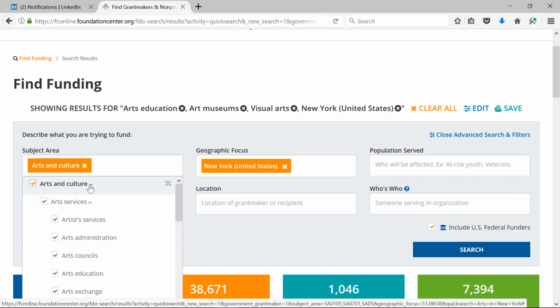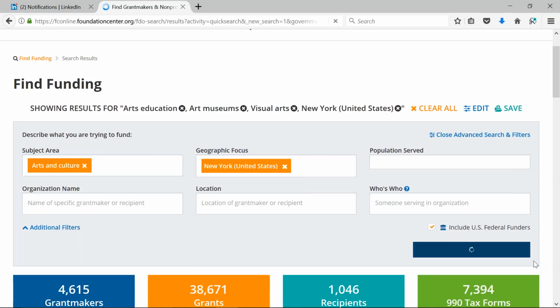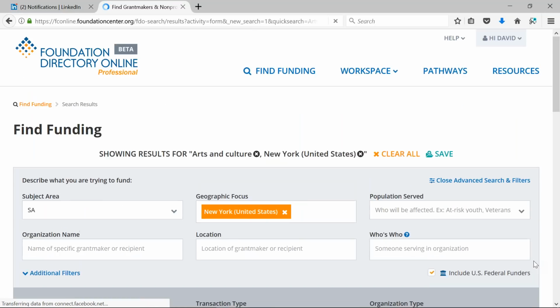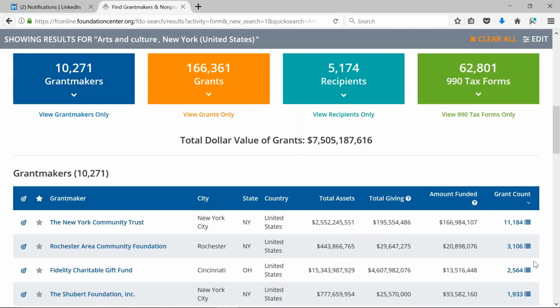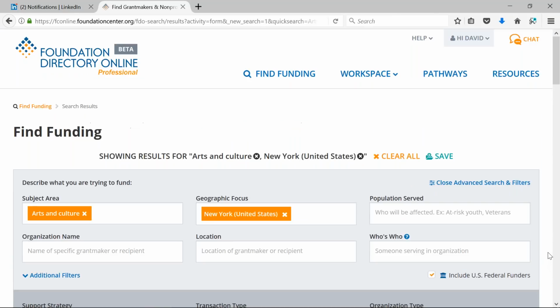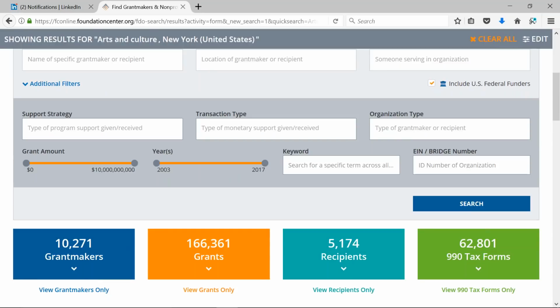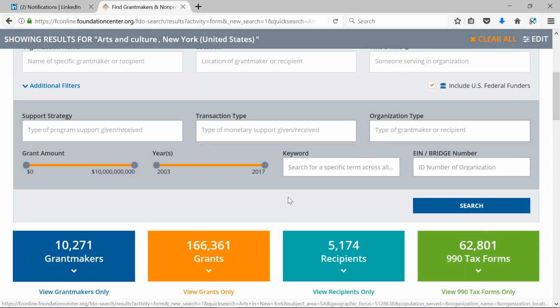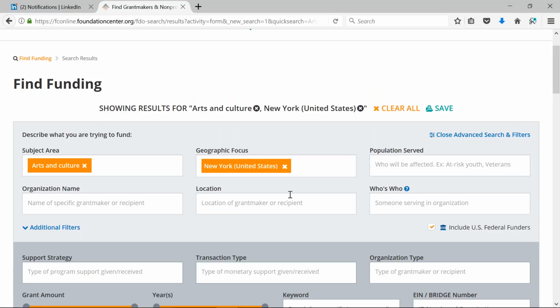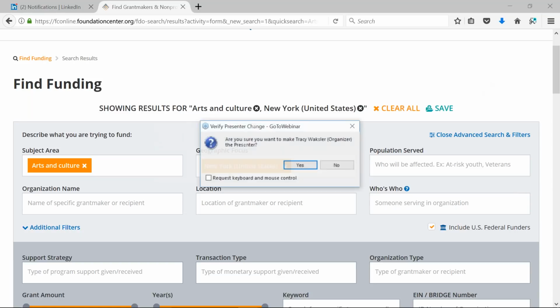If I'm interested in all the funders that are interested in arts and culture in New York, I can click on that and redo my search, focusing on arts and culture as a whole. So instead of just one of those different terms that I had at the top there, now I have arts and culture, the broadest term in New York, and it comes out with about 10,000 potential grant makers. Now we'll talk a little bit later about narrowing this down, but I want to talk about the results page, and by doing that I'm going to turn that back over to Tracy because she's going to go into some detail about that. So Tracy, I'm going to ask you to take it away again.